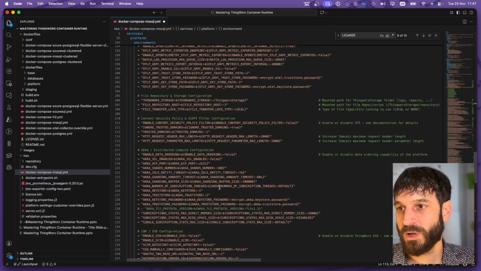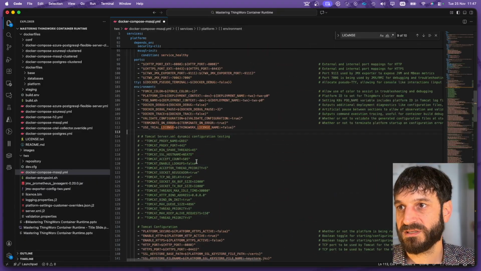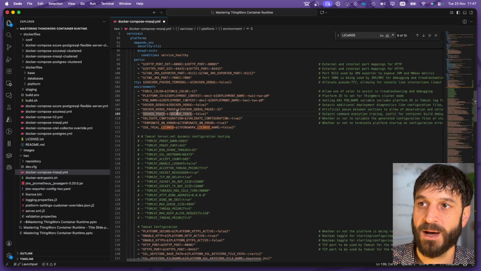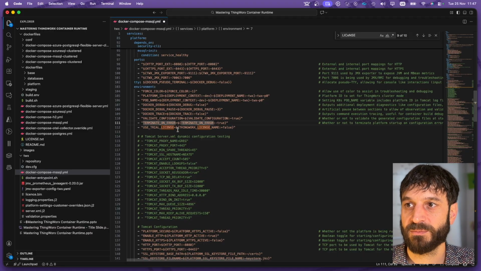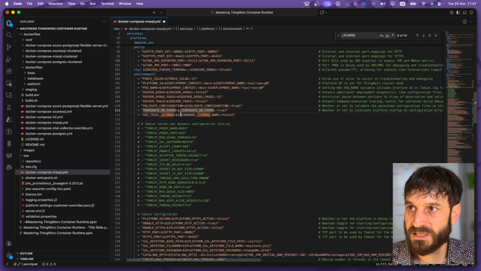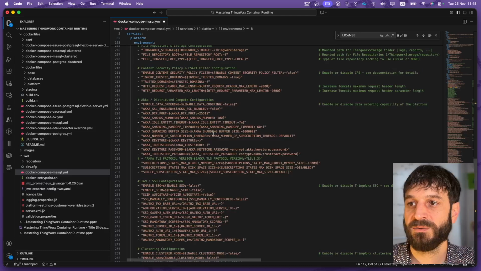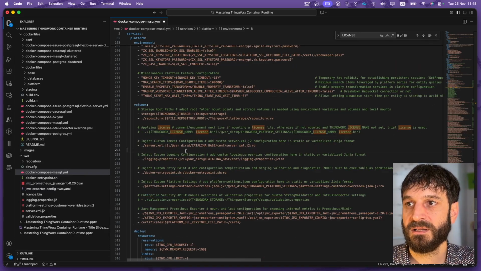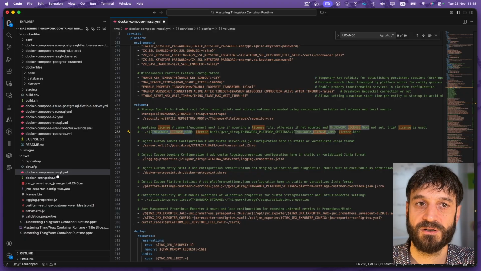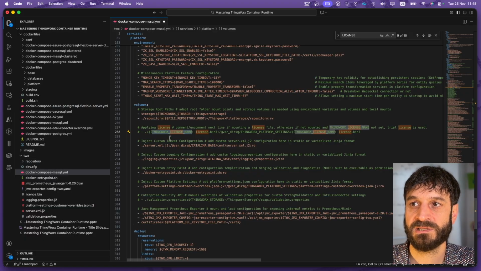Okay, so I guess with that, we are looking at these environment variables. In the mount, down at the bottom here, terminate license name. So if you have provided a license name, it's going to mount that in based on the license name that you provided here. So the license you need to have in your directory, unless you want to change this and pull it from somewhere else.